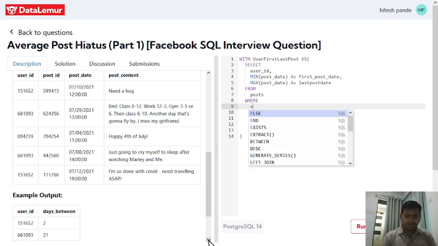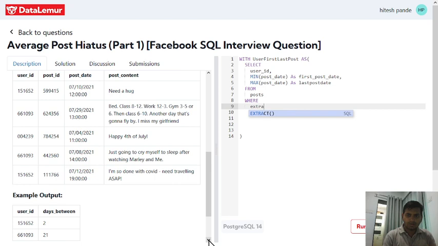For that we will use the EXTRACT function to extract the year from post date.